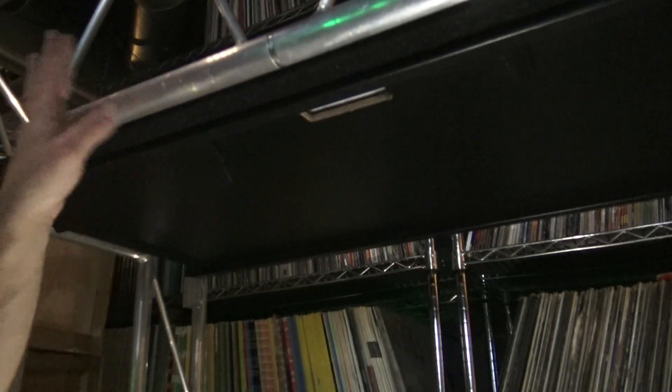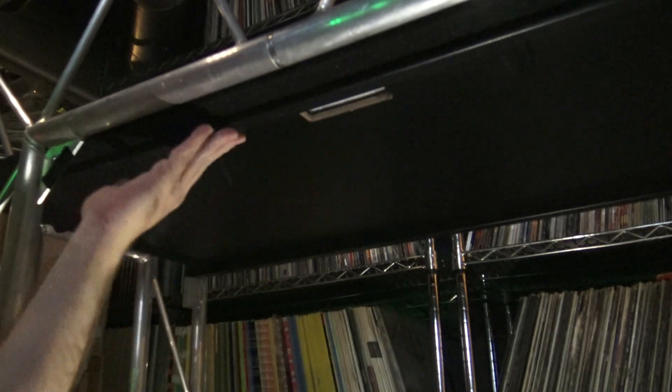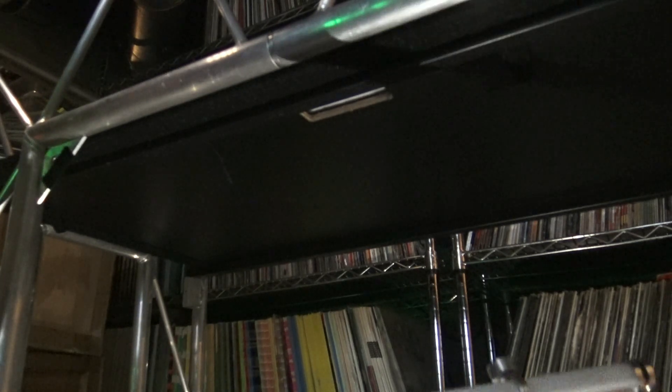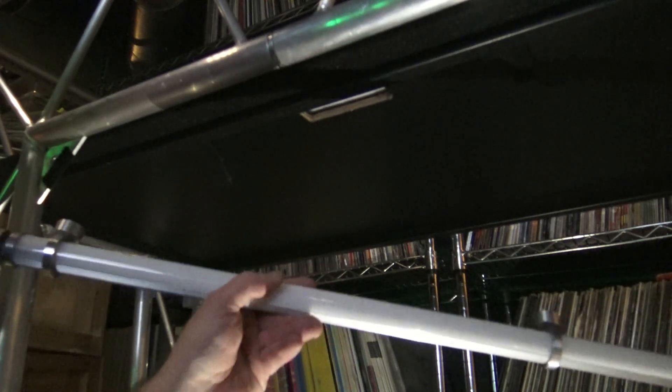Although the Pro Event Table is made of aluminum trussing material, these little cross members here for the tabletop are made of steel. So what I can do is take these Ape Sticks, I've got two of them, and I've got them positioned where I want them. You can adjust the position as to how they fire light out.